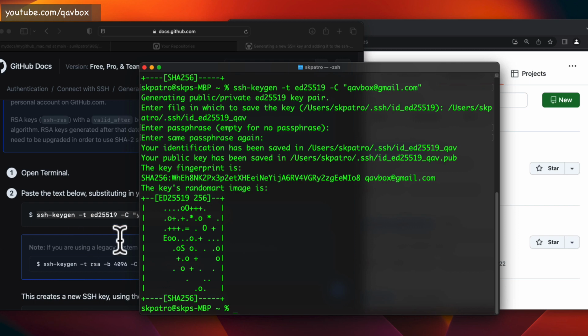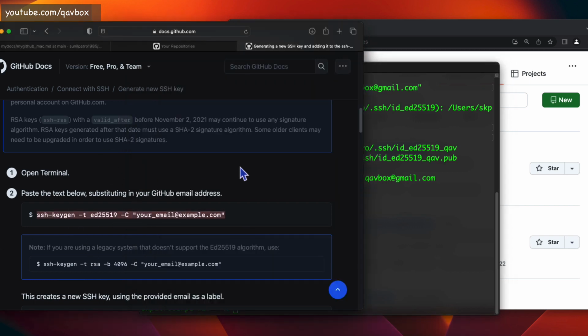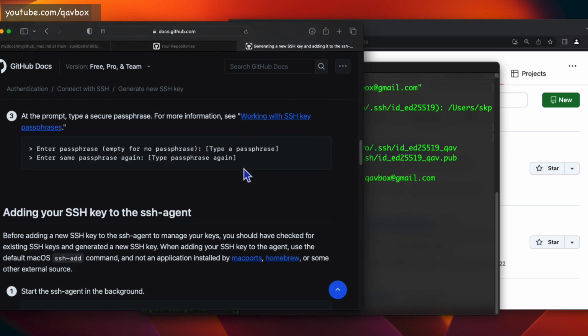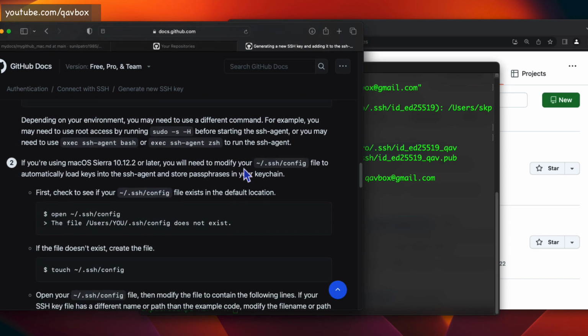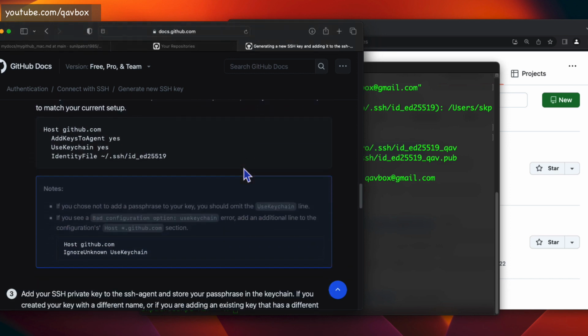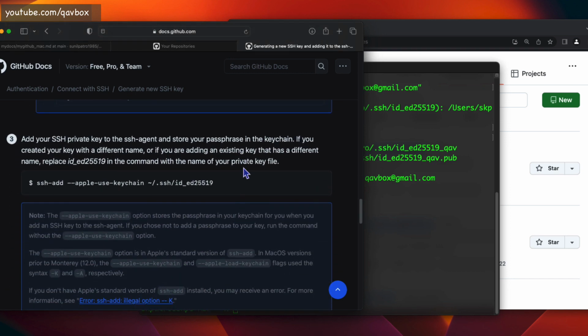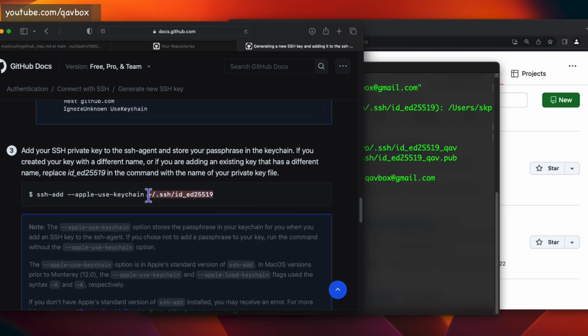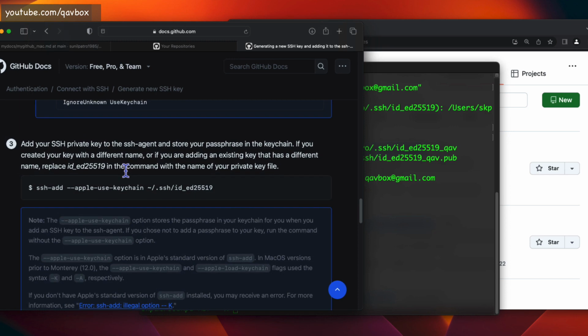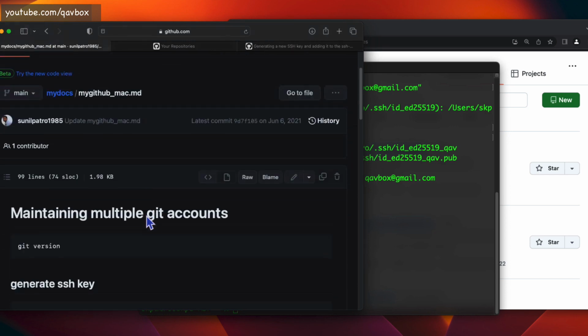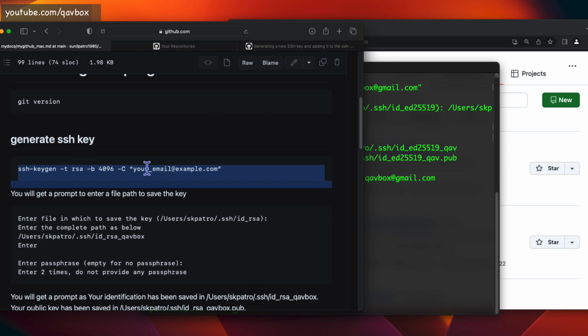Let me show you that as well, but before that, I need to check another thing here. So if you come back here, let's come back down. I will show you all those things as well. You can see that I need to add this SSH key into my keychain. I don't really want to do it into the keychain, but I want to add these two files which got created into ssh-add, the private key. You can see here. Okay, so for this I have created a simple documentation here, showing what we have done.